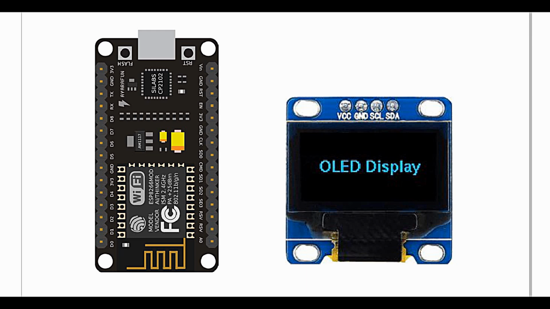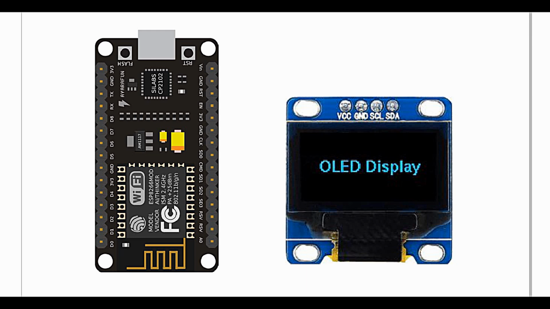Now let's discuss in detail the connections that we are going to make on the breadboard for communicating this display with our ESP8266. You can clearly see the I2C protocol requires only two lines for communicating: one is clock and one is data. SCL right over here is the clock and SDA right over here is the data line.